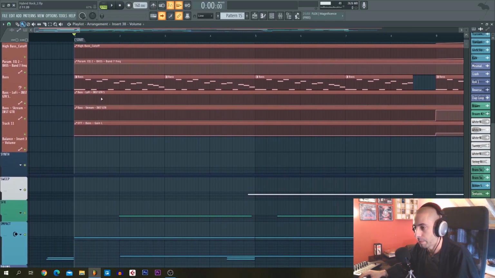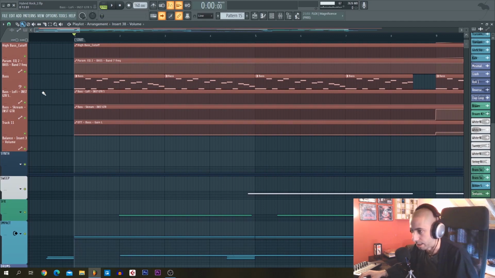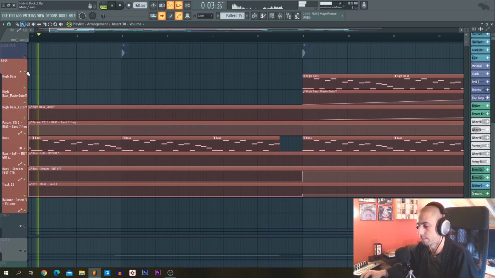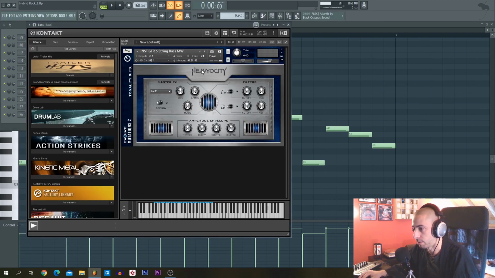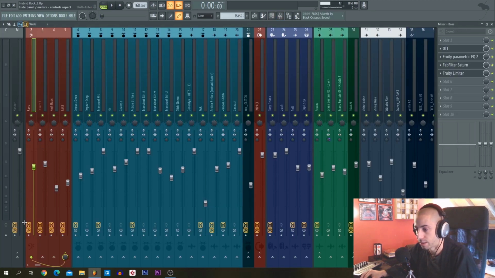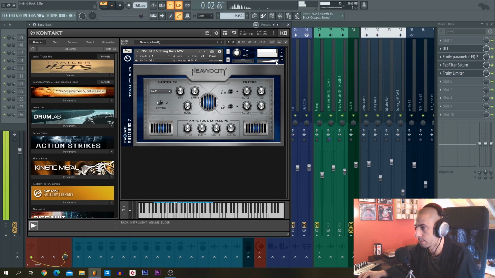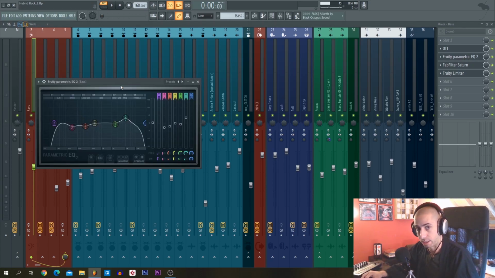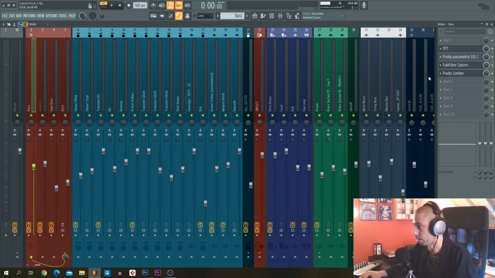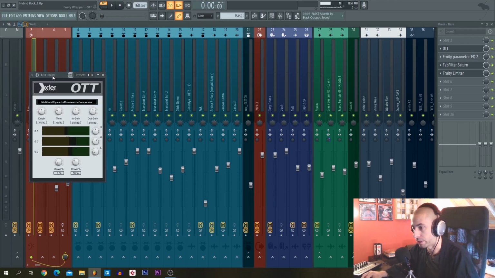As you can hear, the main part is made by the bass line. The bass is made by a plugin called Evolve from Heavyocity, and without processing, it sounds like this. The main character of this sound is the high frequencies, where you can actually hear the string playing on the real bass, which are very good to hear.